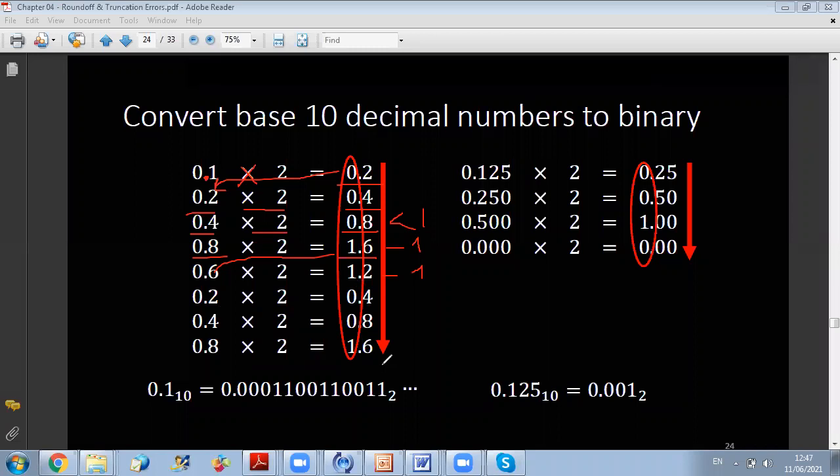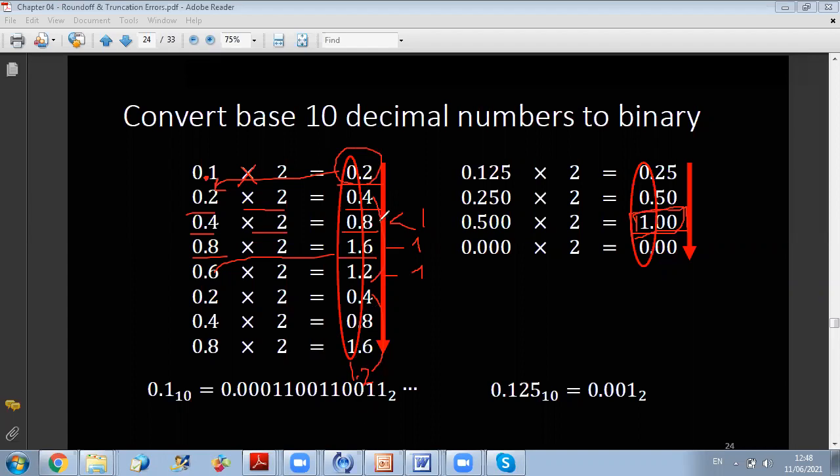In order to stop, the condition is that I reach exactly 1 somewhere here. If I don't reach exactly 1, I cannot stop. Okay? But here, if you look at the sequence, you can see that only the first 0.2 is not repeating, but after 0.2 I have 0.4, 0.8, 1.6, 1.2. Again, 0.4, 0.8, 1.6. If I continue, I will get 1.2, and then the series will be repeated, 0.4, 0.8, 1.6, 1.2. It will be a never-ending series, okay?